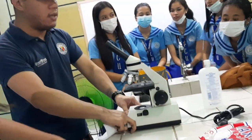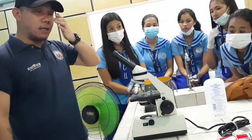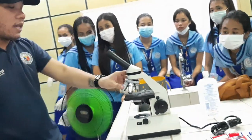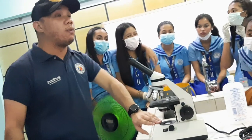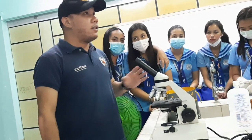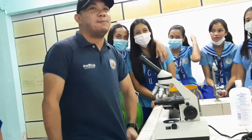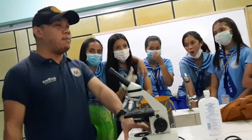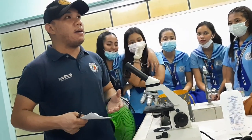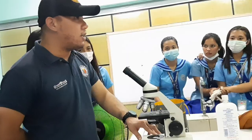Electric microscope that we will be using for the rest of our microscopic activities. Okay, so of course, tandaan ninyo that this is not just an equipment. This is not just a laboratory equipment. But remember, girls and Jericho, that this equipment is a weapon. I mean, it's because your enemy cannot be seen, right? Microorganisms cannot be seen. So, there are kinds of microorganisms that are bad, diba? That are your enemy.